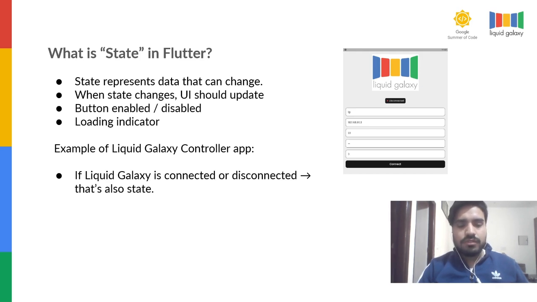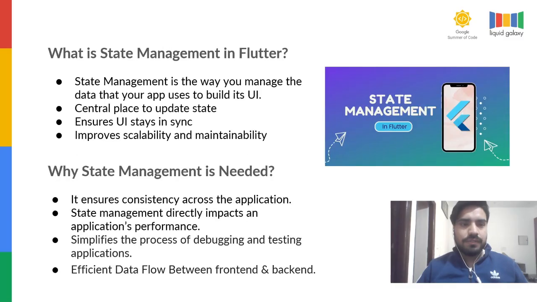There are two types of state. The first one is ephemeral state and the second one is app state. You can manage ephemeral state with the help of the setState method, and the second one, app state, can be managed with the state management approaches we learn in this presentation. So now it's time to move to our next slide.